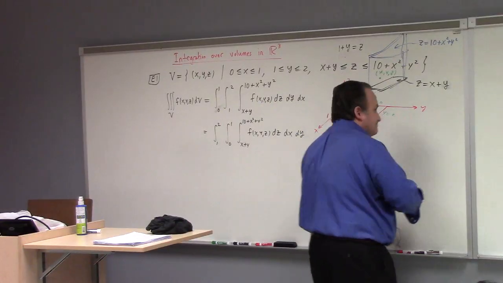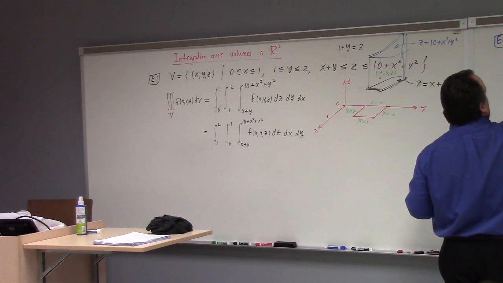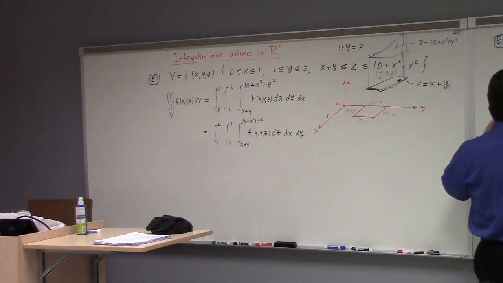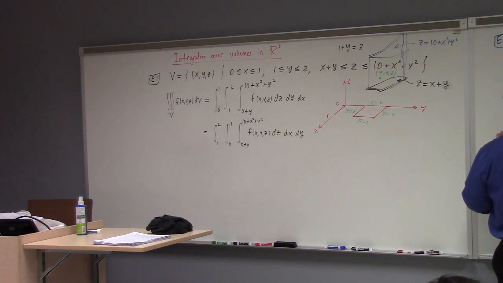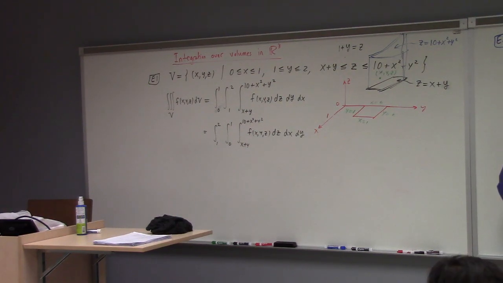Here's another example. You're given that the triple integral over a volume of f dv is equal to the integral from minus 1 to 1, the integral from, let's say, minus the square root of 1 minus y squared to the square root of 1 minus y squared, and then integrating from minus the square root of 1 minus x squared minus y squared to the square root of 1 minus x squared minus y squared, f of x, y, z, dz, dx, I guess, dy.